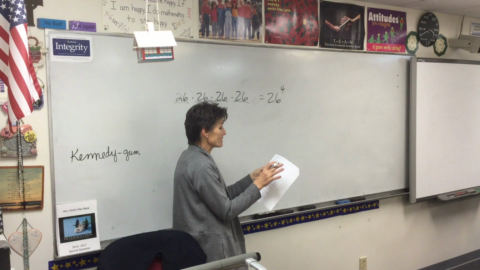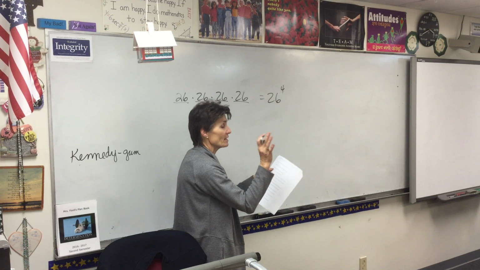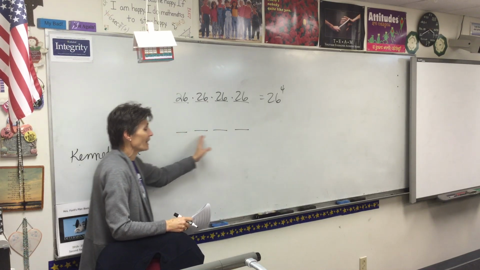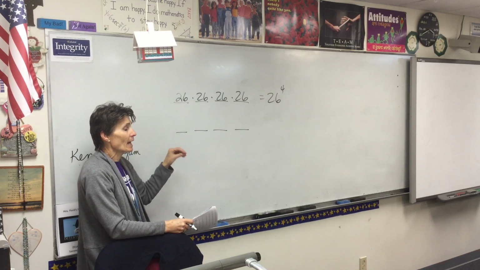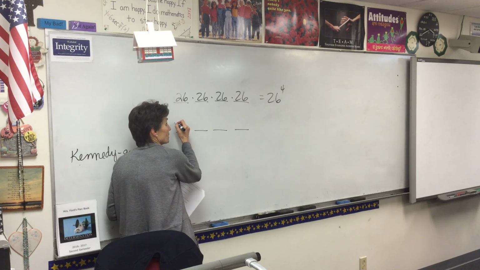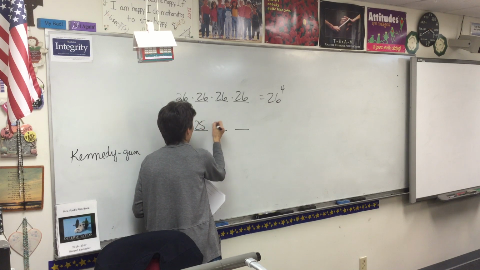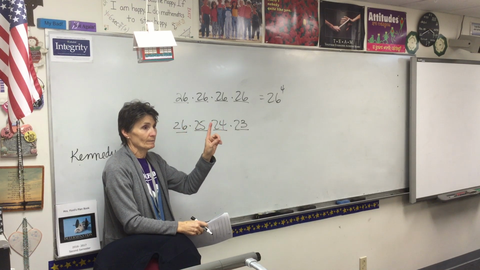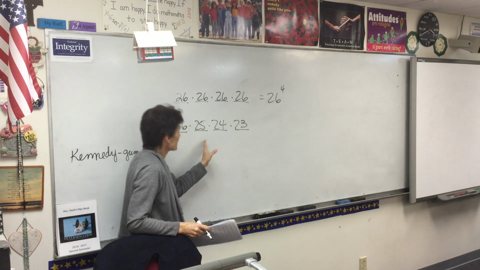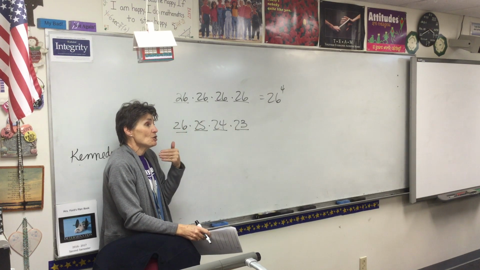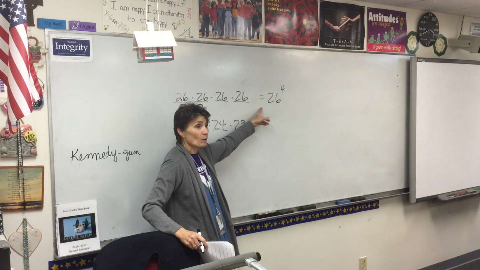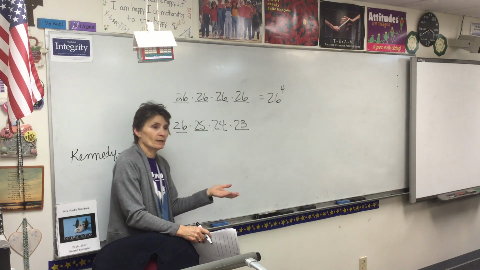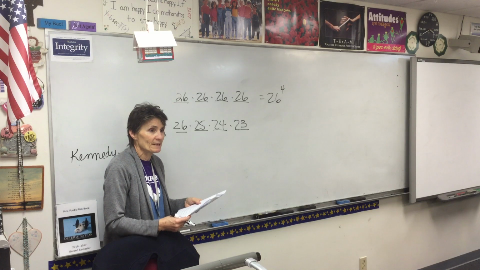Now, number 12 says, same question, but no letter can be repeated. So we still have 4 blanks, but now we can't repeat a letter. So what's going to be different? 26 times 25 times 24 times 23. Now, that is not 26 factorial. There's no shortcut here. You just have to type in that multiplication. Did you get a smaller number than you got on this one? Yes. Of course you did. Because the more restrictions you put into the problem, the fewer options there are going to be. Does that make sense to you?